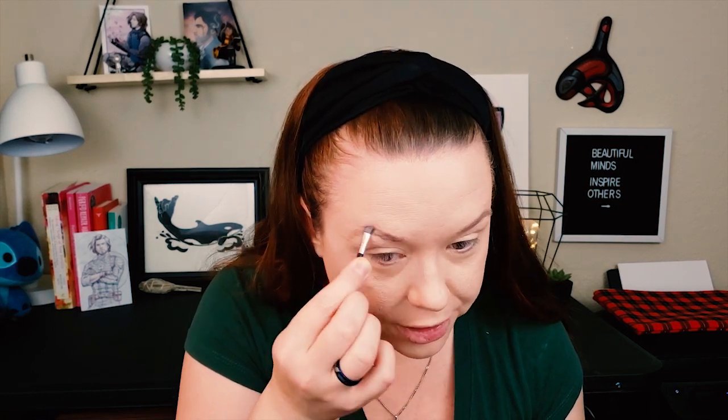I have the hardest time finding eyebrow products that I like because I have red hair. A lot of them are either dark brown or they're for blondes. There's not really a red. In fact, this one I can't even buy at Target or Walmart. I actually have to go into the Ulta store and into their little NYX section to buy it, because they just don't have the Auburn in the stores. That's the problem I have with drugstore brands: they never have Auburn, or if they do, I've only seen it once or twice.